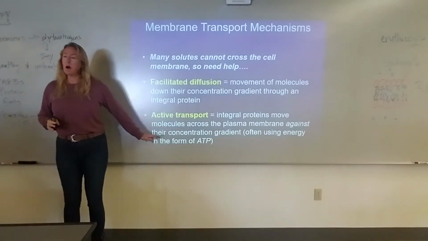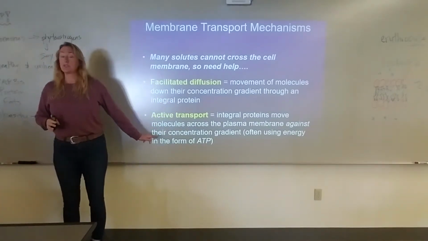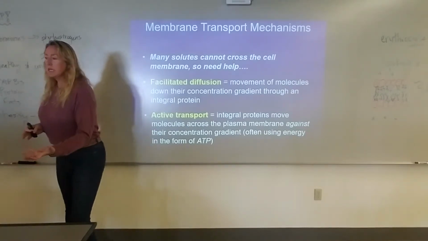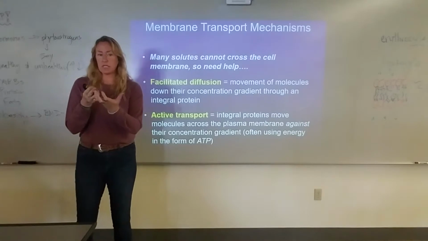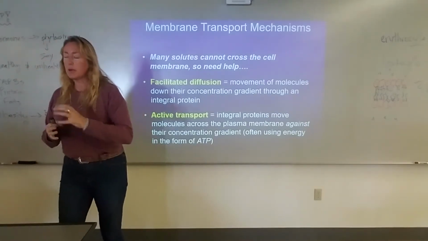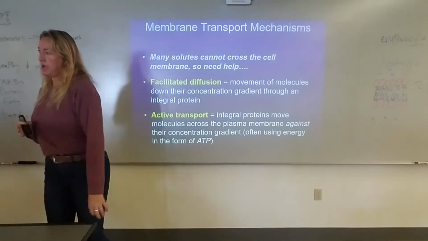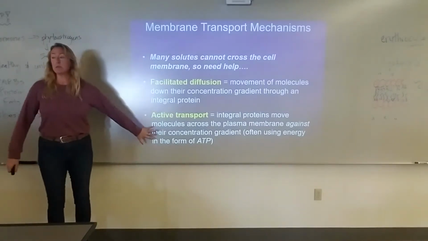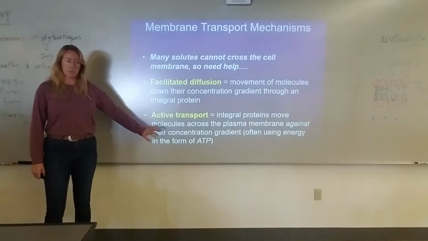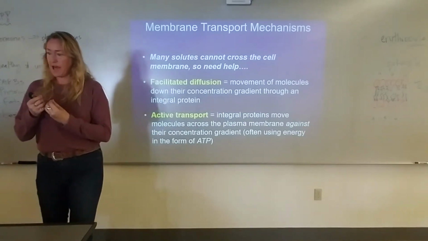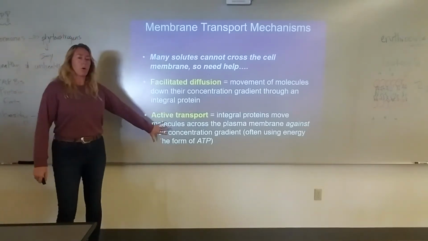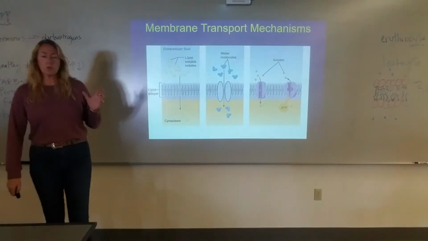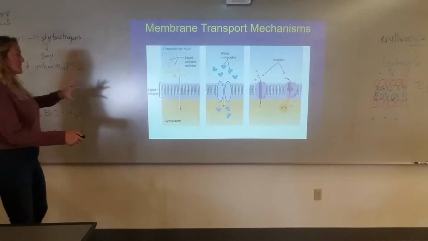If I'm going to pump a molecule or an ion against its gradient, I'm going to use an integral protein, and I've got to put energy into that process because I'm pumping it and building up a gradient. I'm pumping it from low to high instead of letting it go from high to low. So this takes ATP. This takes energy. You have to put ATP into that little carrier, this transporter, to actually pump that particular molecule against its gradient. And we'll look at examples of these.